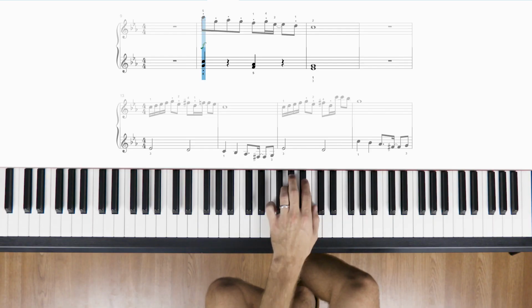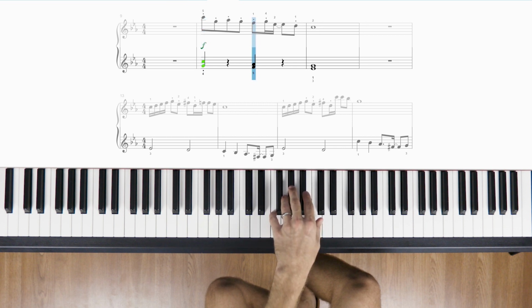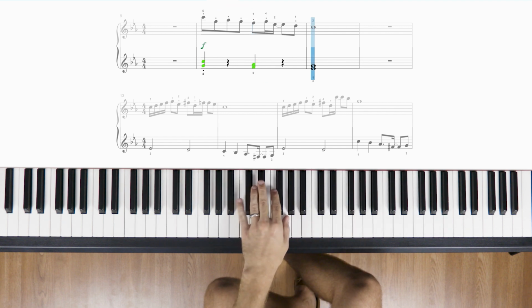Okay, this is a pretty quick one. Get your hands 4 and 1, hitting this G and C. And it's a staccato, so make sure it's short. And then F and A flat, it's going to be a little bit longer. And then switch position and do E flat and G with 1 and 3.